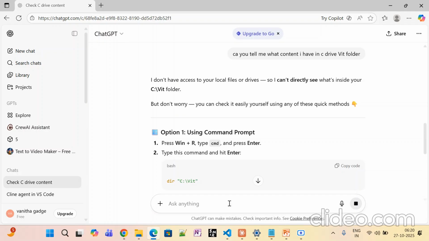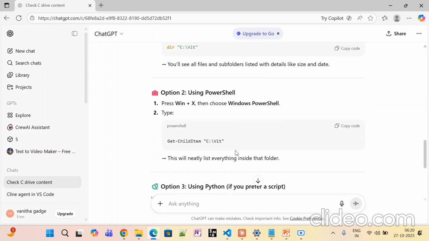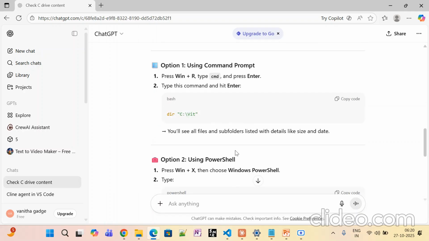It is clearly saying that I don't have access, but I'll give some instruction so that you can access it. So ChatGPT doesn't have access to my C drive or any files, right?